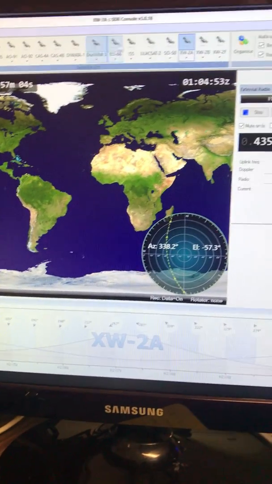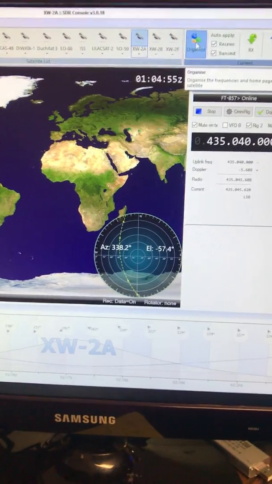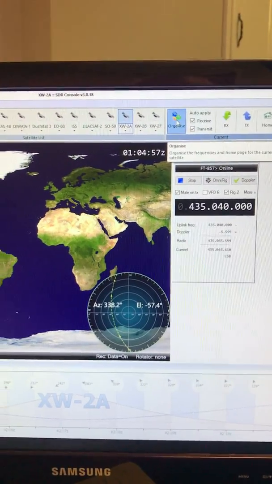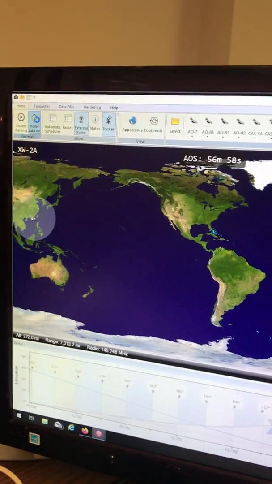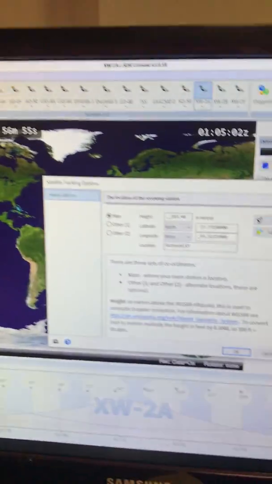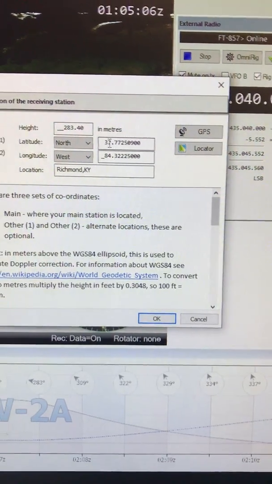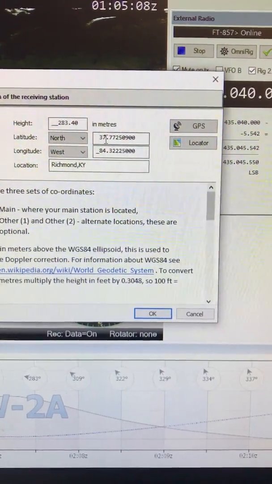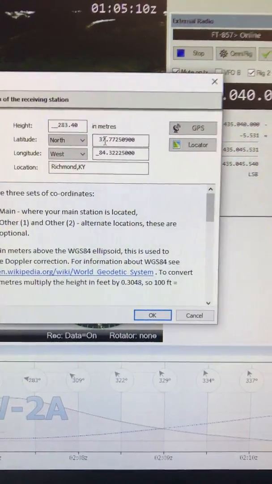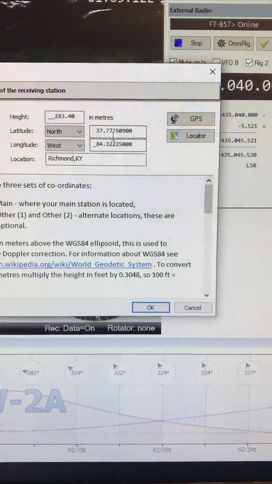Okay, if you're gonna use this, make sure you go to home, latitude, longitude, do a Google search to find out your rough latitude, longitude. Make sure those are in there.